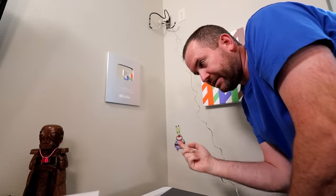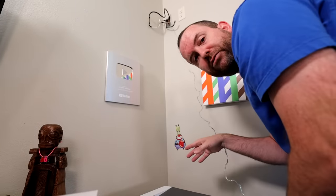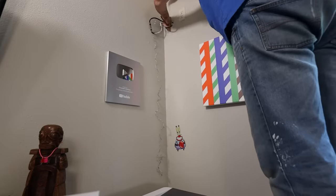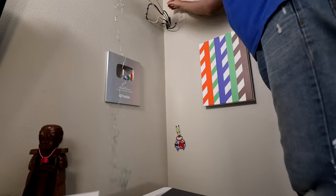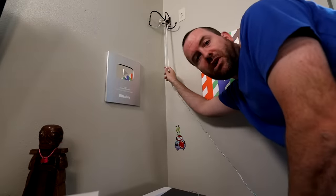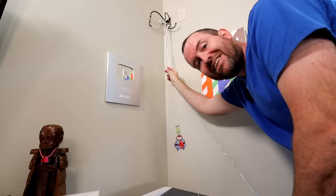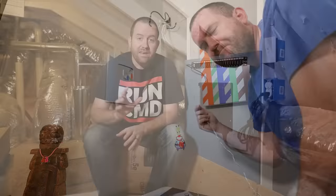I can tell already this would work a lot better with two people - one person feeding the cable and another pulling at the other end. Unfortunately it's just me today, so I'm having to go back and forth from top to bottom to straighten out the cables and make sure they're feeding in properly. Two cables through. Now I'll cut these here and tie them off for now because I'm not going to terminate them right away - I want to get the next set of cables going up to the attic done first before terminating these ones and closing everything up.